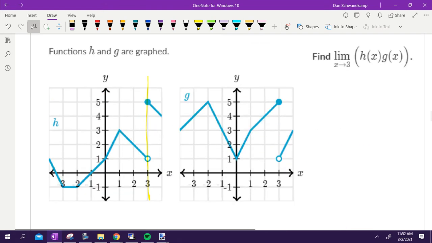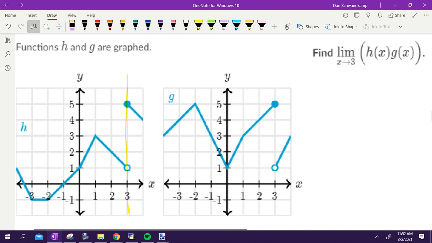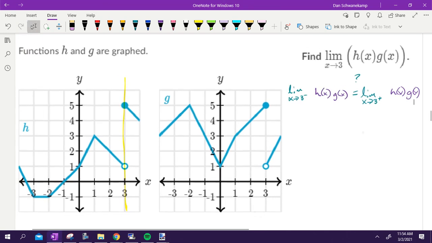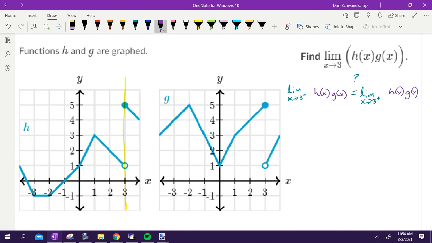Let's get that one. Try that one next. See what you got. All right, we're doing better on this one. We're finding the limit. At first glance, what does it look like the limit is here at 3 for both of them? D and E. So if the limit's D and E, it could be D and E, but we got to check for sure. We're going to find the limit as x approaches 3 from both the left and the right-hand side.